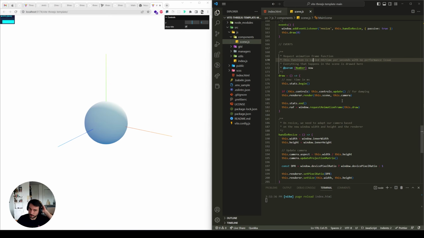And today we're going to see how to make reflection, and you will see it's not that hard using Three.js. The only thing that is kind of complex is that I'm going to use some custom shader to have this water effect on it.